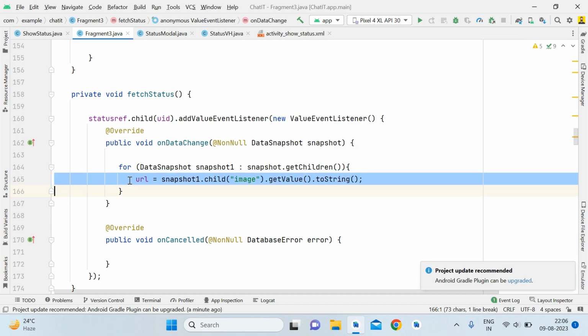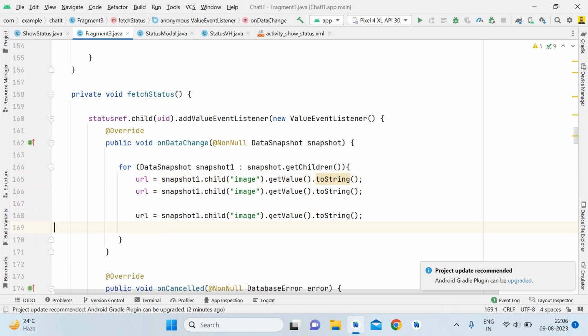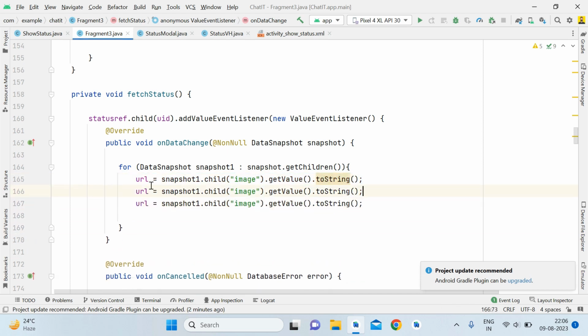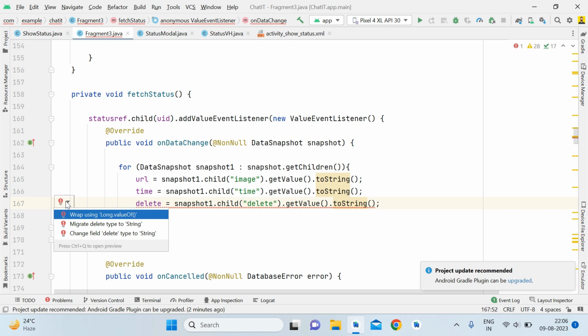Same thing you have to do for the others, so simply copy this line and paste it here and here. In the second part we write time, and this one is going to be delete. Make this one time, make this one delete, and make sure this value is correct, otherwise it will create a problem and data will not fetch.